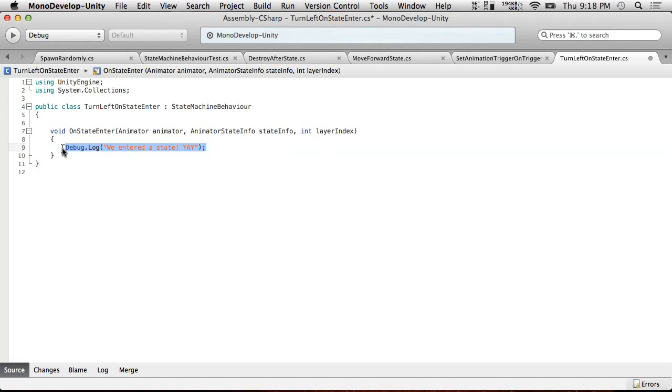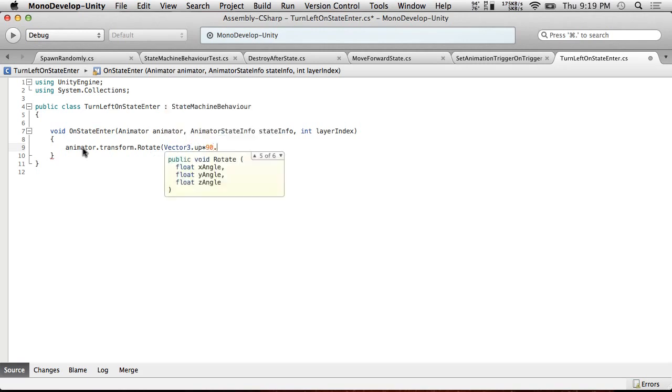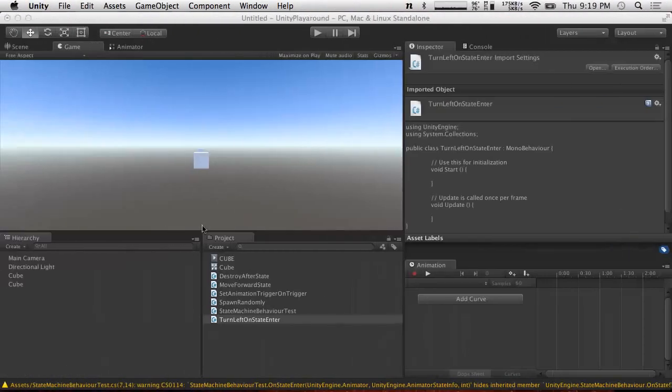And what we're going to do is just animator.transform.rotate. And we will just rotate Vector3.up times 90.0f. Or negative 90, whatever. If it turns right, we'll... Yeah, let's do negative. I'm probably more likely to not be an ambi-turner. So.